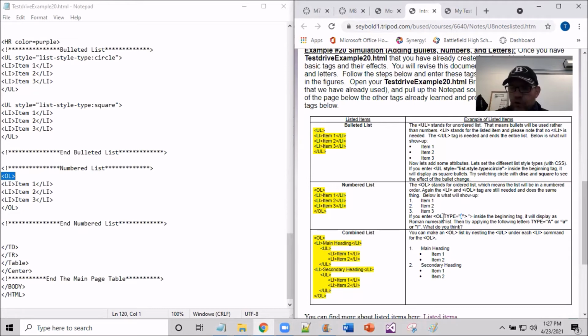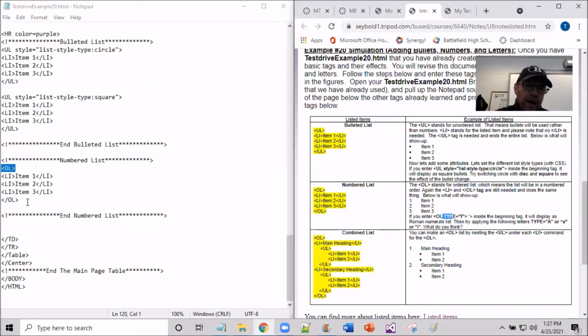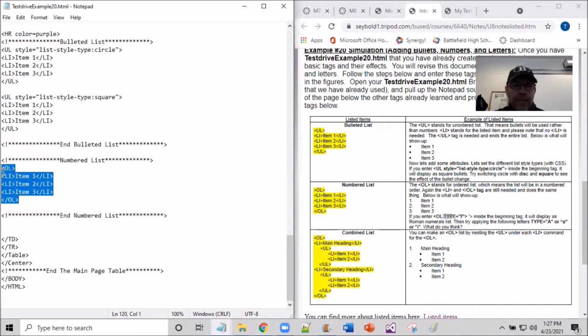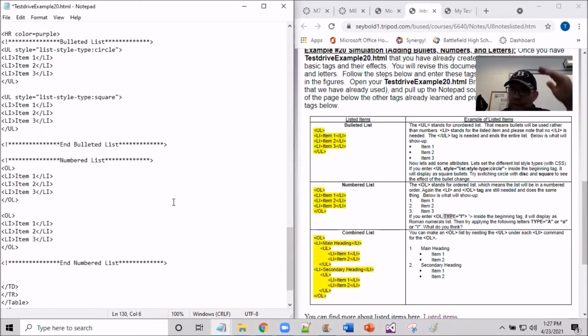And so what I'm going to do is simply go ahead and, before we do that, ladies and gentlemen, I want to keep this structure. We're going to have it a couple times. I'm going to copy the structure down here and paste it again. So we have 2 of the listed items that say listed item 1, 2, and 3, okay? But this time, on the second one, I'm going to add in the attribute.